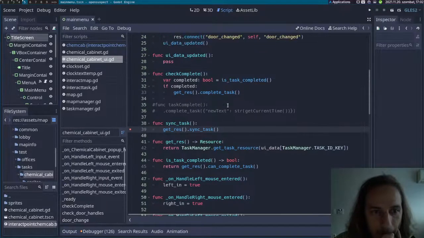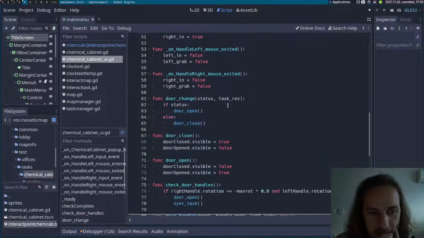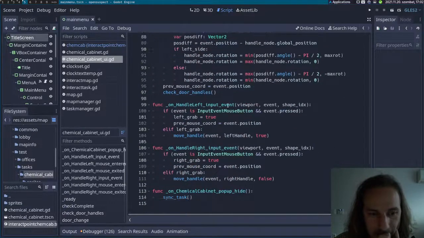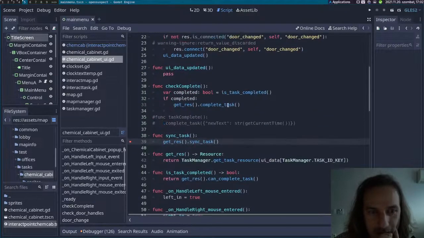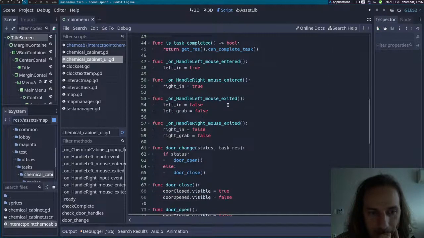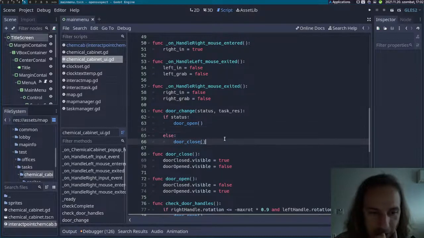And that is that I never send the actual door status to the resource.